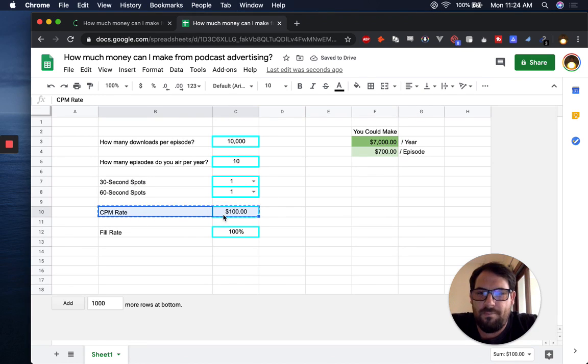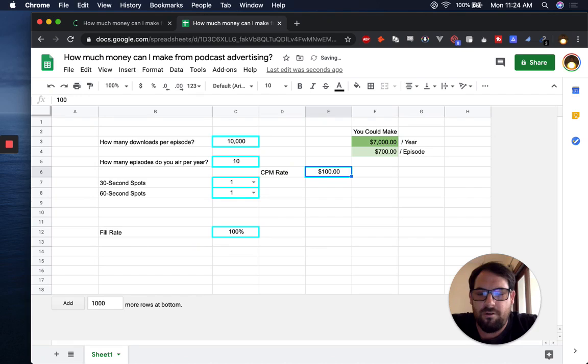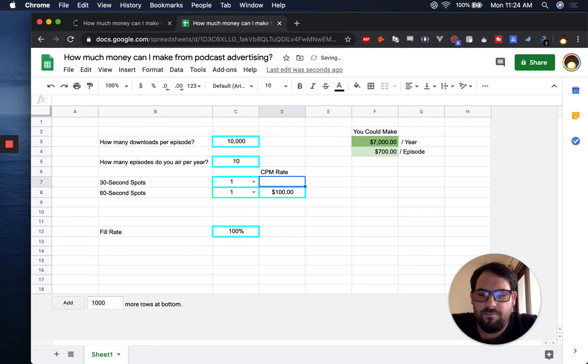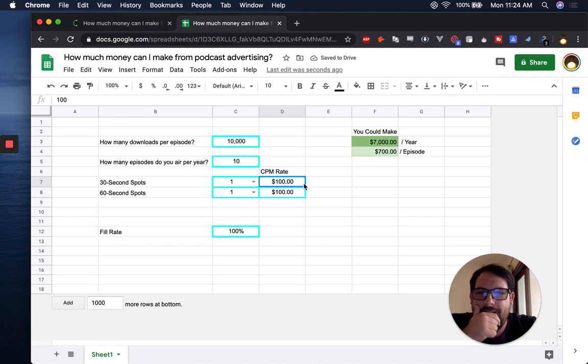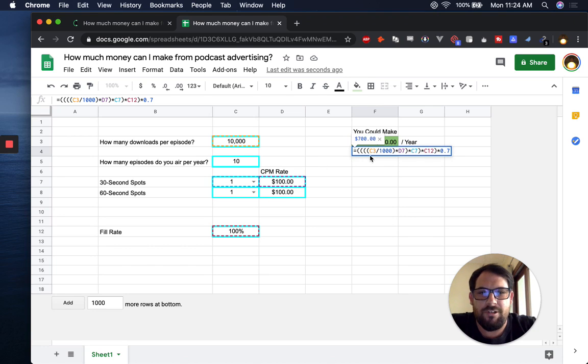Let's move our CPM rate because its CPM rate is per, which one? Let's move that here. I'm using Command X because if I use Command X to cut and paste, these formulas actually move along with it. So I'm going to copy and paste that here, not cut and paste. So now we have CPM rate for each one, and we need to add that into our formula. So this formula only takes into consideration a 30-second spot. So we need to actually Command C. Actually, we want to Command C this whole thing except the times 7.